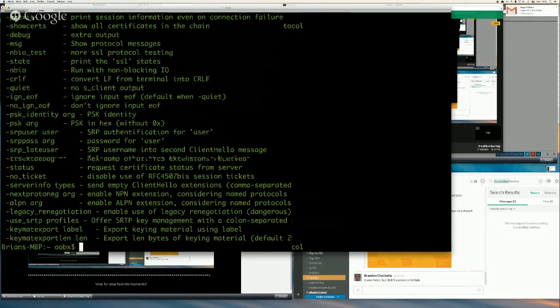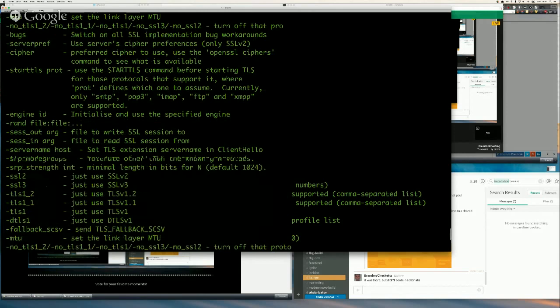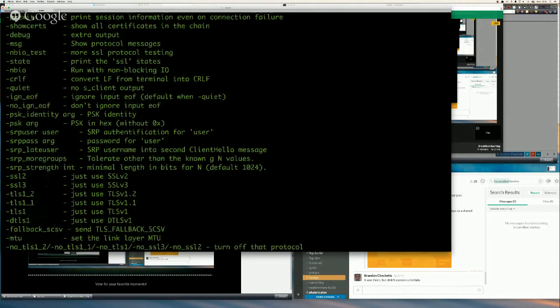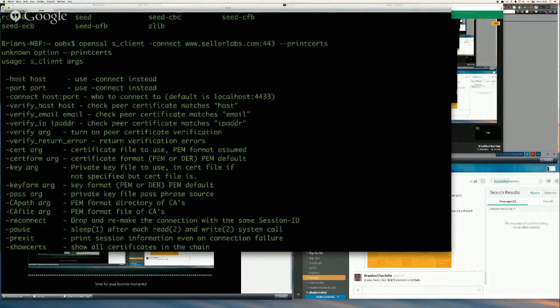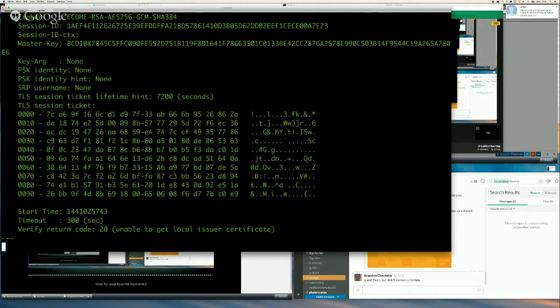And you can also do this thing called verify, which turns on peer verification, and I think verify is the depth that you want to verify that certificate.